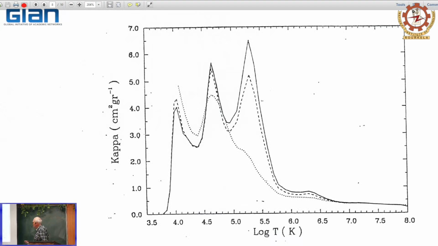So these three slopes, these three positive slopes, may give rise to pulsation, to a class of pulsating stars, and actually this is true. This is the branch which is responsible for the Cepheids, for the delta Cepheids, and this branch, for instance, is responsible for the pulsation of beta Cepheid stars.